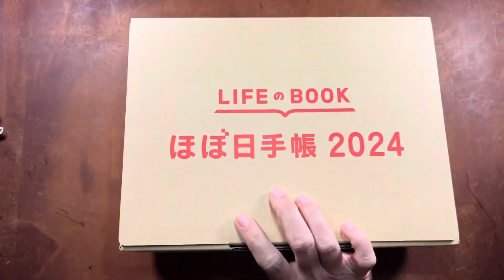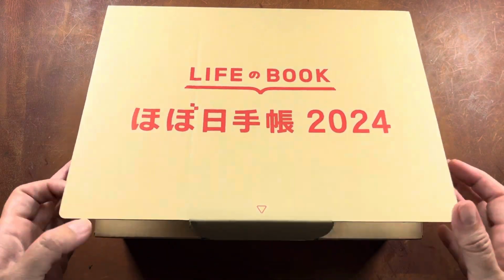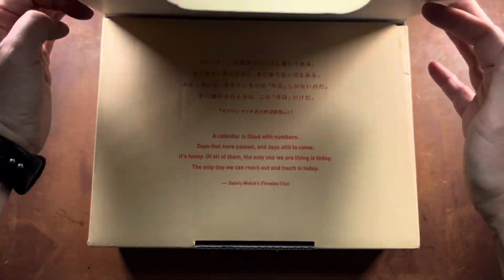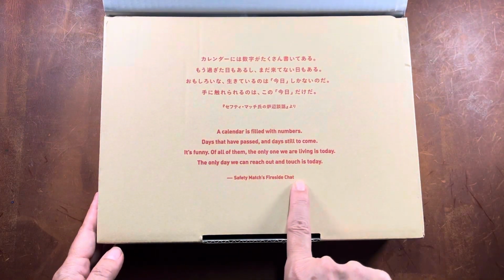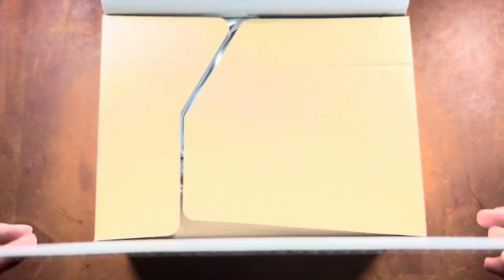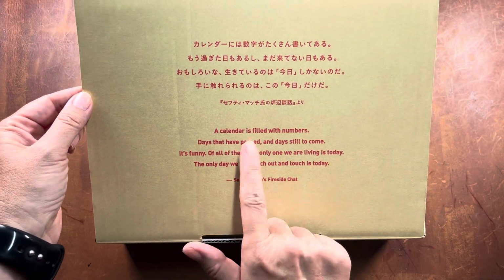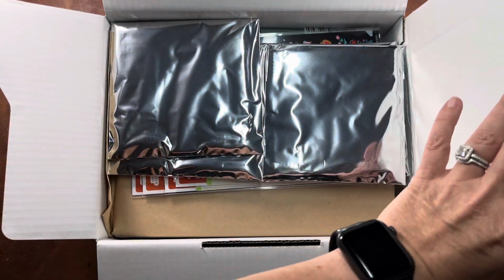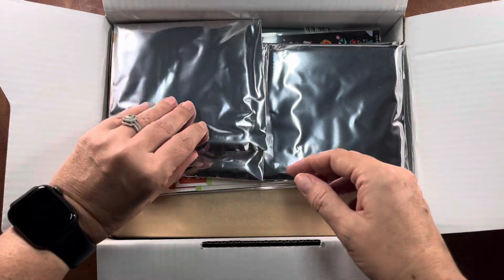So let me get that big bulky box out of the way. Okay. Oh, mine's missing the little seal. I was going to put that in my journal. Oh well. At least the fireside chat quote makes sense this year. I think something was a little lost in translation last year, but this year it makes perfect sense, so I will be copying that and putting it into my journal just to kind of commemorate the 2024 season.